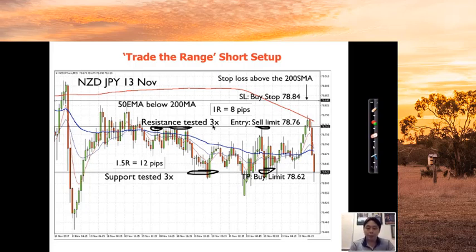But if the support has been broken, like in this case, we're fine with it, because if we're going short, we want it to go down. If it goes lower than what we thought it would go, that's perfectly fine. Does that make sense? Now, similarly, when we are going long, when we were trading the long setup, which is more important, the support being strong or the resistance being strong? The answer is the support, right?